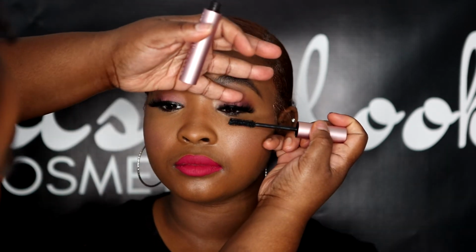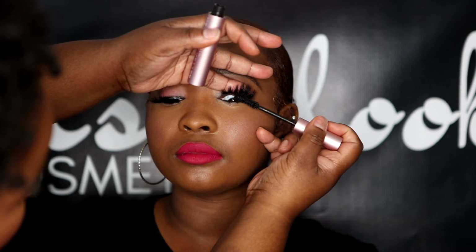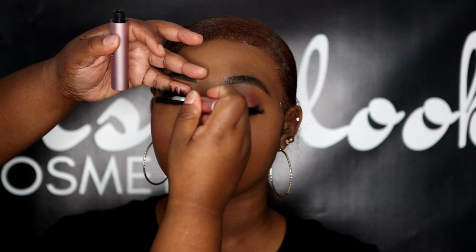So now we got the lashes on. These are the Lori lashes, and you can find these at Exquisite Looks. Shayla has really long lashes, so I always go in with a little bit of her mascara to blend up her lashes with the falsies. Try not to get too much of the mascara on the false lashes, just on her lashes. I'm going to take a little bit of this mascara. She has really long bottom lashes, so I'm just going to use it on her bottom lashes as well.